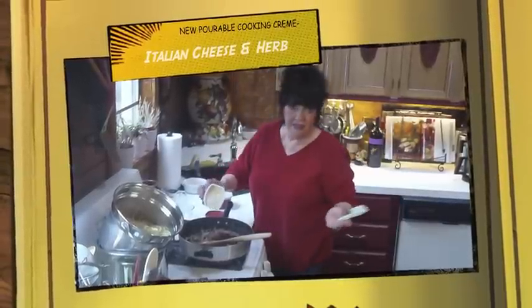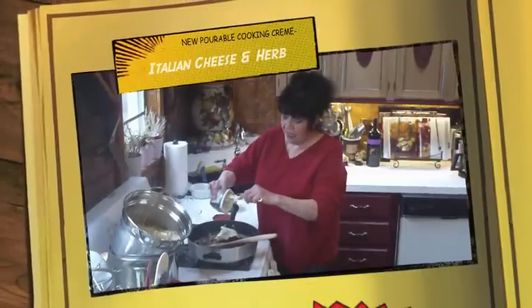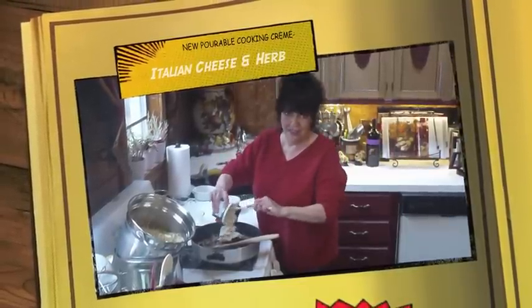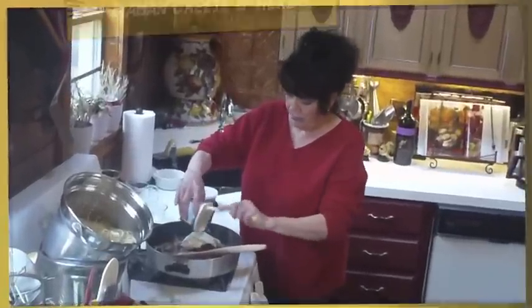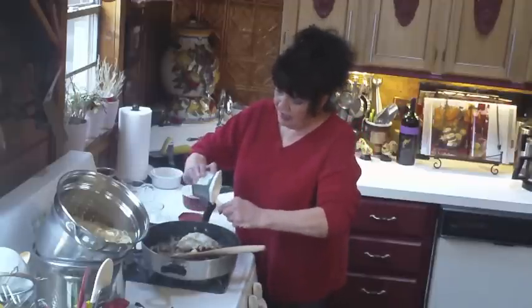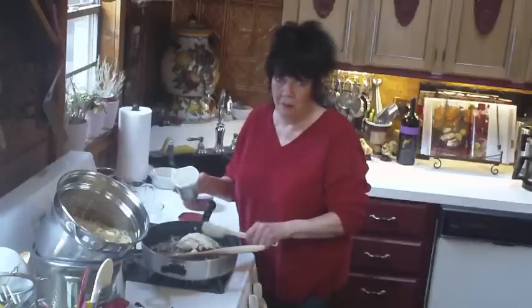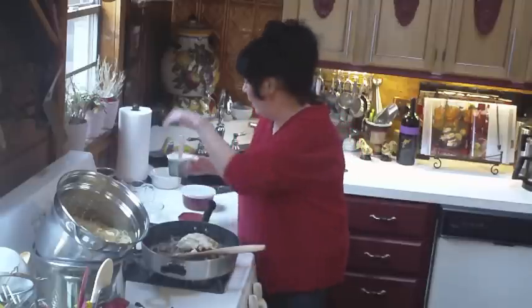And look at this, everybody. Look at this. It is pourable. It's not like anything else they've ever come out with. And I'm talking about Philadelphia cream cheese. This is the answer to quick and easy meals. I know it is.